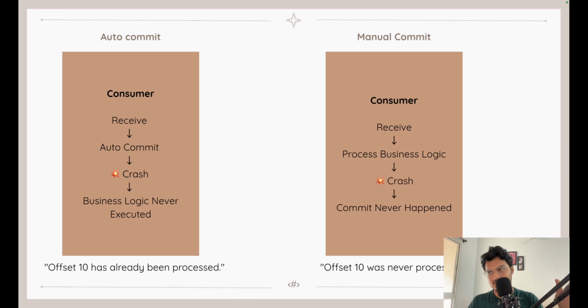So that's it. This is the difference between auto commit and manual commit, and definitely manual commit is much better because it handles at-least-once delivery. That's it for this video. Till now, we have seen a lot of things in Kafka, but we haven't seen how Kafka stores the data, because the data is huge, so how does it manage it? In the next video, definitely we are going to see it.